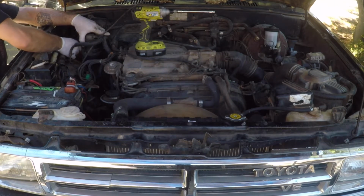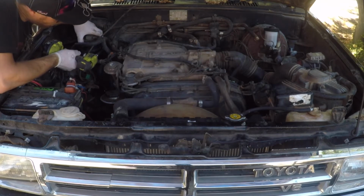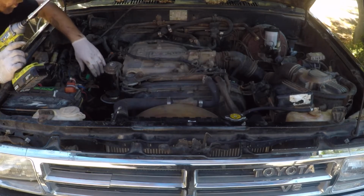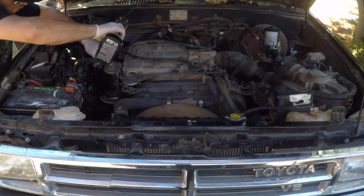Okay, this emissions charcoal canister, or whatever it is, goes back on here. And zip that back on. Now back to the 12. Make sure the washer is nice and centered. Not that it's really important, but whatever. Looks nice.